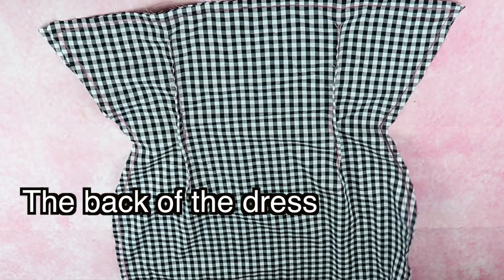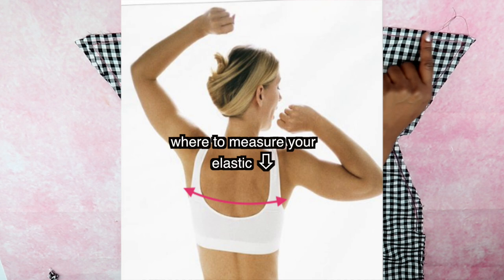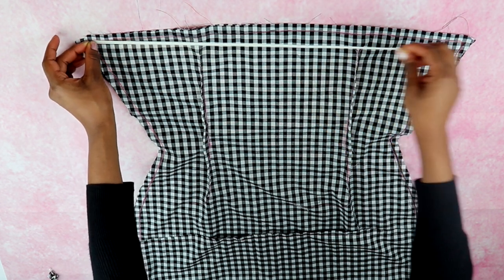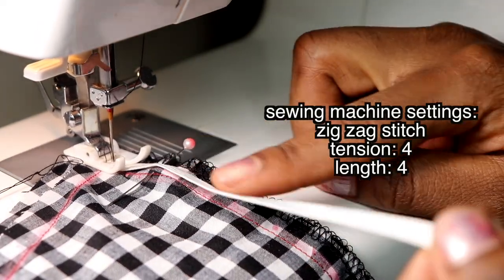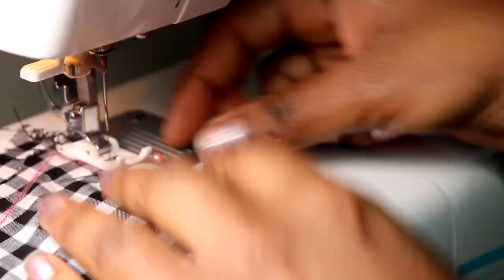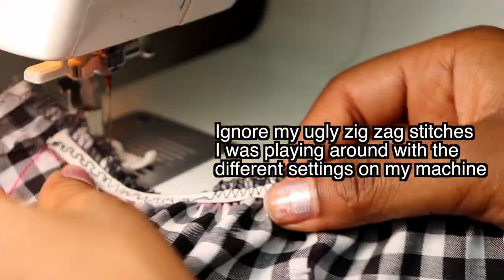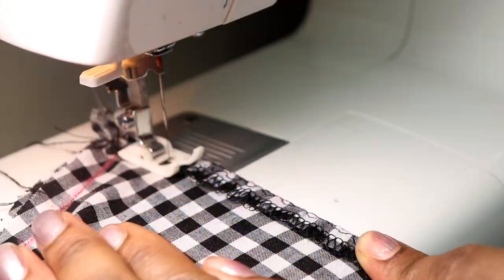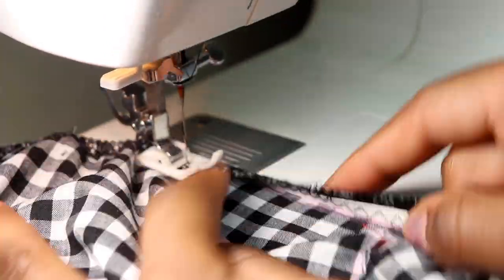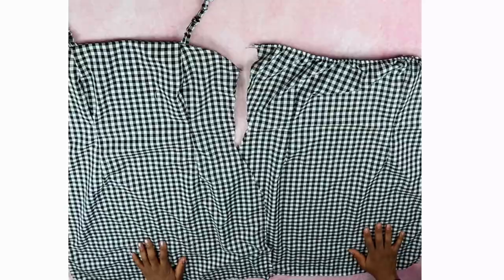Set aside the front pattern and let's focus on the back of the dress. Use a piece of elastic to create a gathered effect — lightly stretch it from one side of your back to the other and cut. Serge the top edge of the back pattern. Set your machine to a zigzag stitch, then lightly tug at the elastic while sewing it just underneath the serged area. Once the elastic is attached, fold over the edge of the fabric so the elastic is encased, then sew the casing closed with a straight stitch while lightly tugging on the folded fabric to maintain the elastic's flexibility. The back of your dress should now look like this.